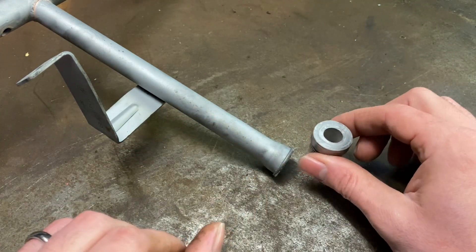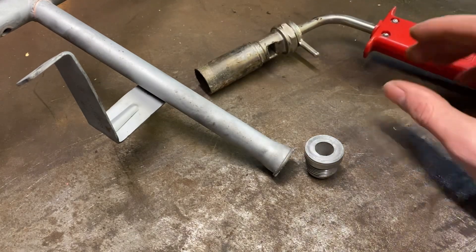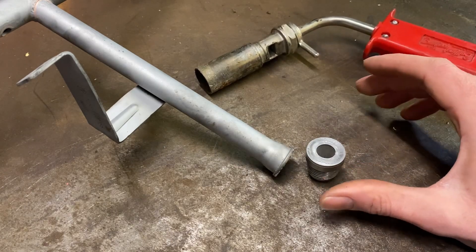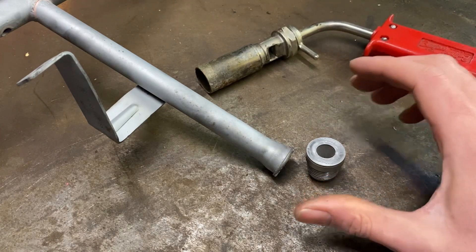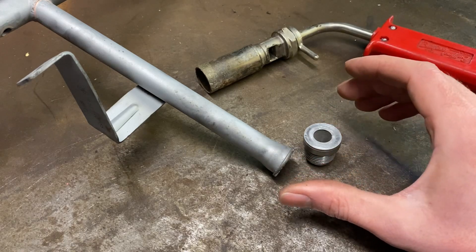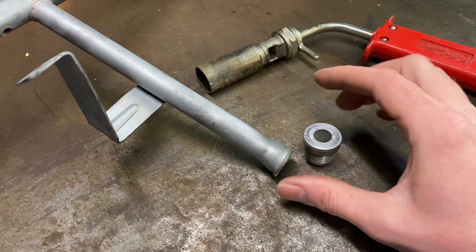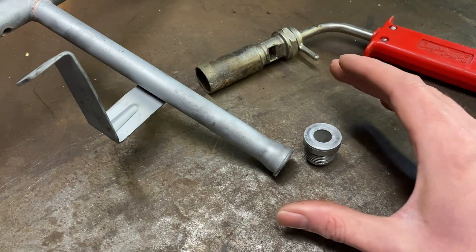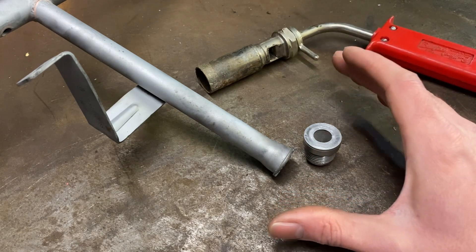We're going to spend a little bit more time heating because with how thin that is, we'll soon overheat that before we even get this lump up to temperature. Today the tool of choice is a little propane torch - probably a little bit big for this but it's the smallest I've got. The small handheld gas canister torch probably isn't going to put enough heat in quick enough. So we can throw that flame at this first and then be a bit careful about how we heat the tube up, and then drop the silver solder in and everything should be hunky-dory.